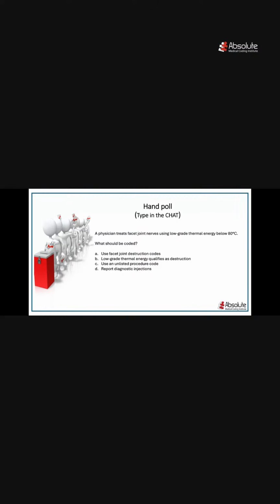Excellent job. Next question: a physician treats facet joint nerves using low grade thermal energy below 80 degrees Celsius. What should be coded? Option A, use facet joint destruction codes. Option B, low grade thermal energy qualifies as destruction. Option C, use an unlisted procedure. Option D, report diagnostic injection. What say you, coders? You did an exercise similar to this today.